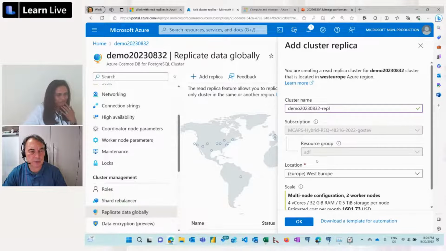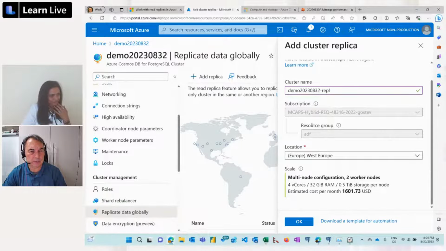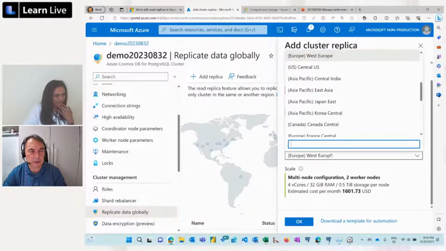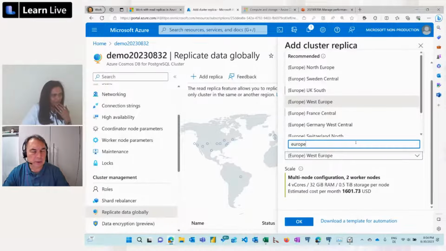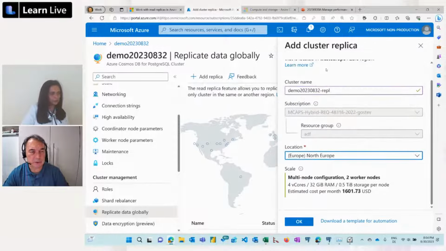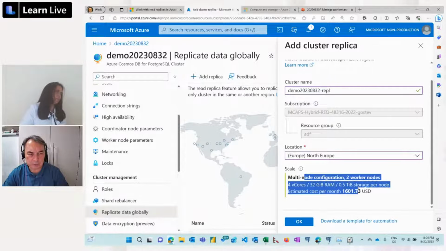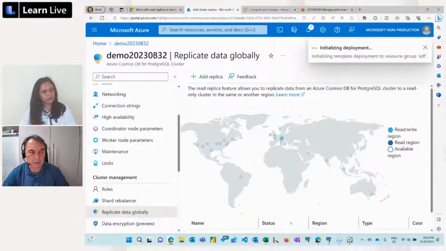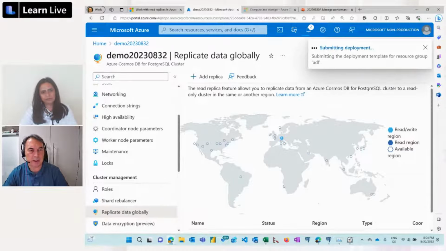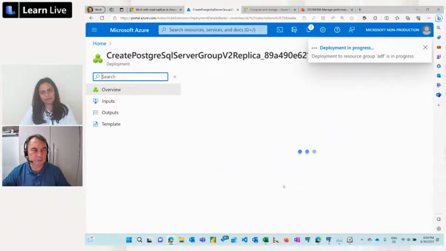Subscription and resource group are all automatically filled. And then under location, I will choose the other European region, which we call North Europe, and physically it's Ireland. If you're curious, you will see that the configuration is automatically taken from my primary replica, and I cannot change it here.